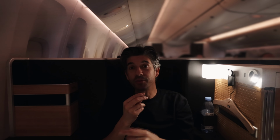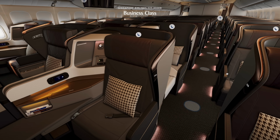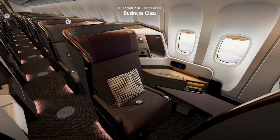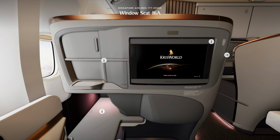I've slept in more comfortable business class beds that I didn't have to pay a premium for. If you want alternatives and you want to guarantee sitting on your own, I'd probably look from Singapore at something like the Singapore Airlines A350. That's a 1-2-1 configuration. Might not be a throne per se, but it's still a single seat. But to be honest, I just think it's a little bit more comfortable than this, and you're not paying an additional premium to get that single seat sitting on your own. Let me know in the comments below, would you pay an extra 10% to guarantee sitting in this seat?